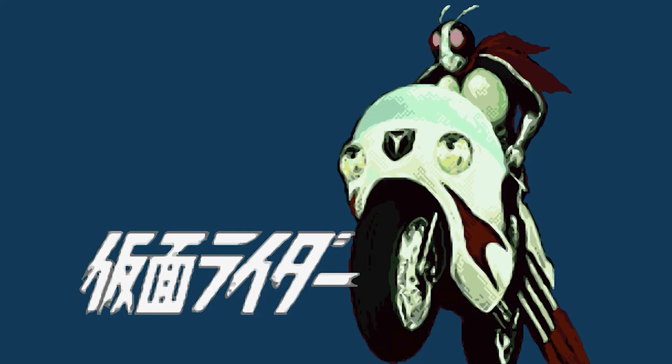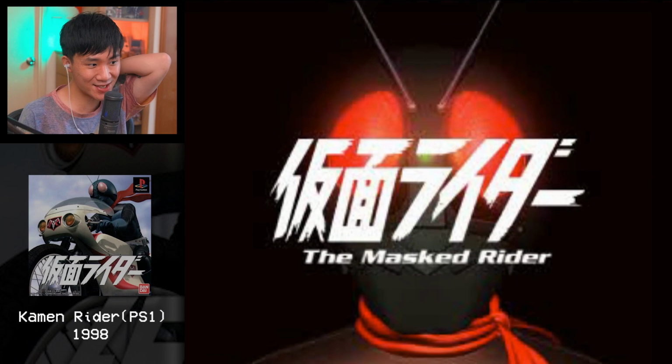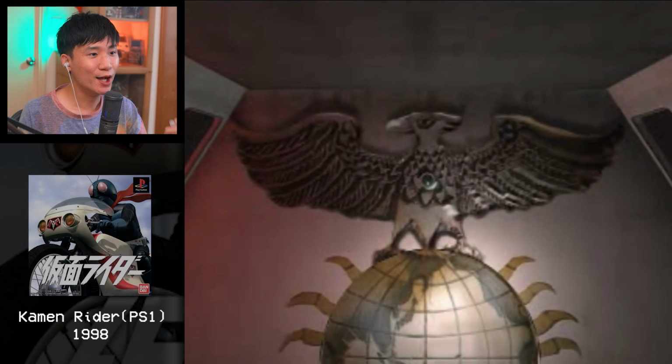We start off with an amazing intro cutscene with the iconic Kamen Rider theme song playing in the background. Oh my god, we got the original soundtrack? Uh-oh, copyright! Damn, they got the whole 3D rendering? Oh my god, look at the graphics!